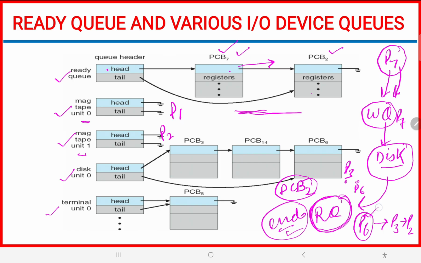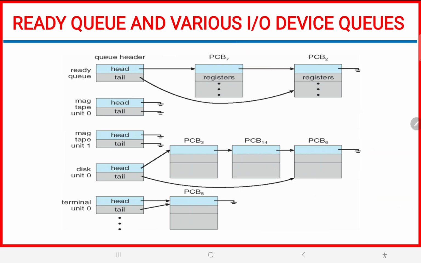So first P6 will get its turn in case things are going on in order. Then P3 will get the access to CPU, and then P2 will get the access to CPU. So I hope you got what I'm trying to say. So a new process is initially placed in the ready queue, and it waits for its turn for execution. As I've told you, P2 and P3 were the new processes. The moment they come into the system, they are first of all brought into the ready queue, and thereafter they wait over there for their execution. So let's move on to the next part.